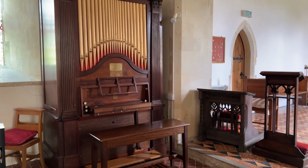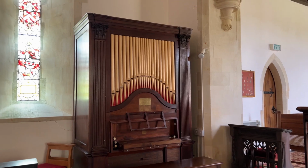As you can see, the church was another of these churches restored in the 19th century by the Earl of Cawdor. You've got those Minton tiles beautifully tessellating here, more visible here than in the other churches, I'd say. We've got so many interesting features here, but the one I have to mention first, the organ. This was made in the mid-19th century, 1840s, for the composer Mendelssohn, a great, I believe he was German, I could be mistaken, who fell in love with Britain. I know he wrote a Scottish symphony, but I'm not an expert on classical music. I'm sure someone in the comments can give me more details on that.